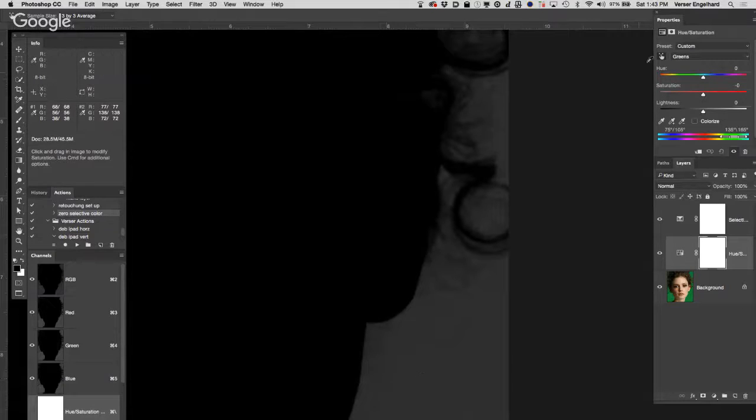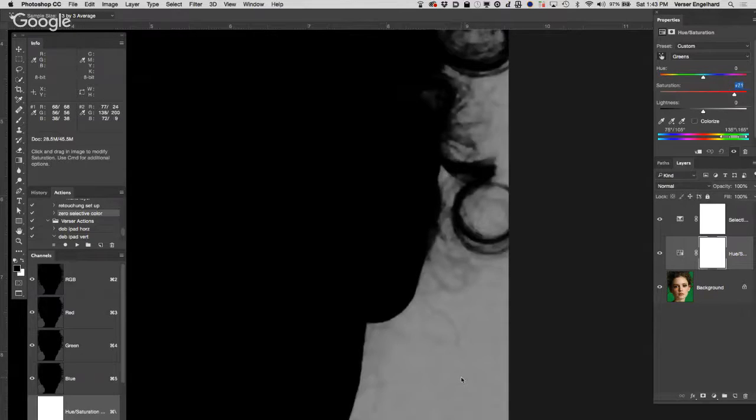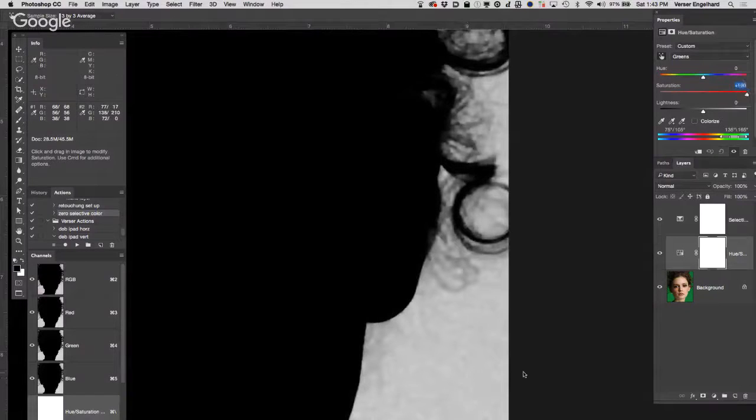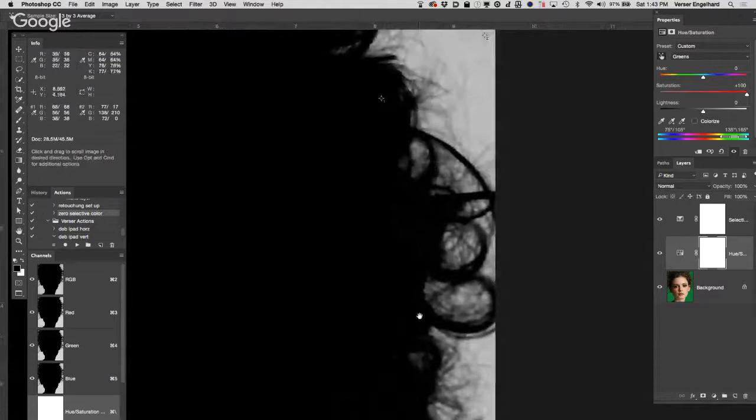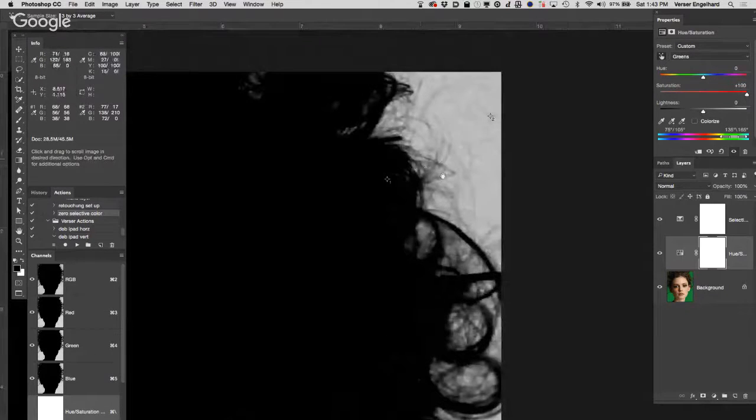So again, targeting adjustment tool, it knows that this green is underneath here. So I'm going to, again, I've got my hue saturation layer as the active one. I click and I start to drag to the left, and I see what it ends up doing to the edges of this girl's hair. Now, in my opinion, it's actually keeping the feathery part of this pretty well.